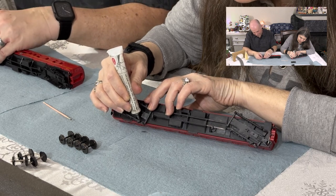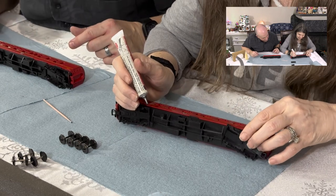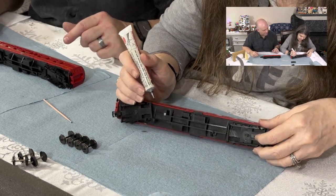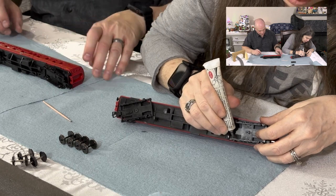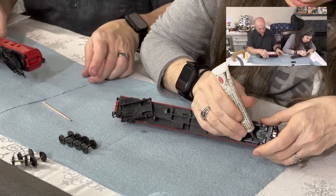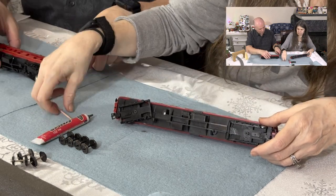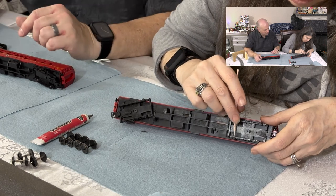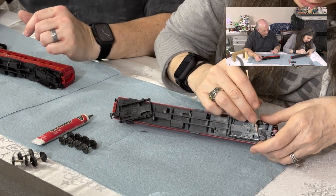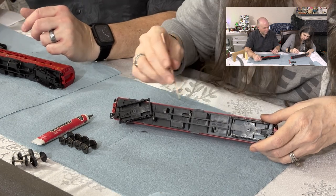I hope I'm doing this well. Yeah, you just want to get a little bit in there. It doesn't have to be a lot, because a lot of it's going to fall out anyway, which is why I wanted the towels. Oh, I think that's probably more than what I was supposed to put in there. That's okay. I don't have a good handle on how hard to squeeze it. Yeah, if you squeeze it, it might blow out too much. I usually just kind of try to tap it so a little bit falls out.